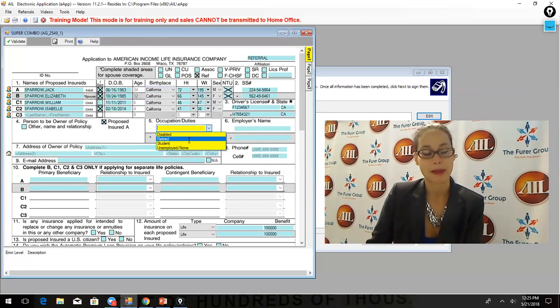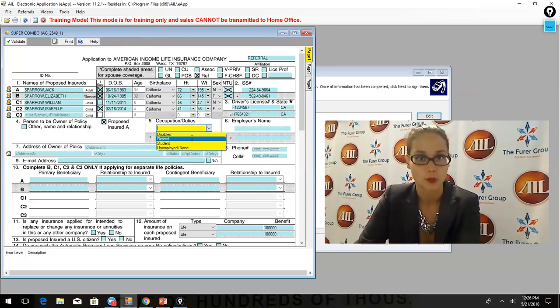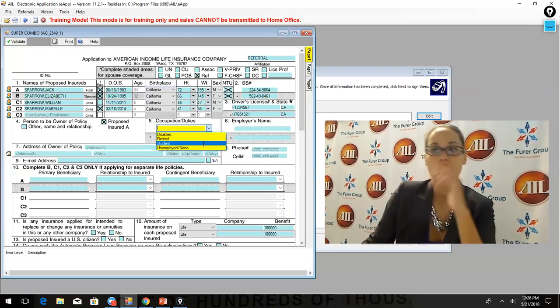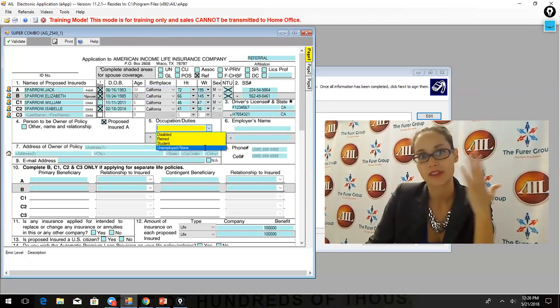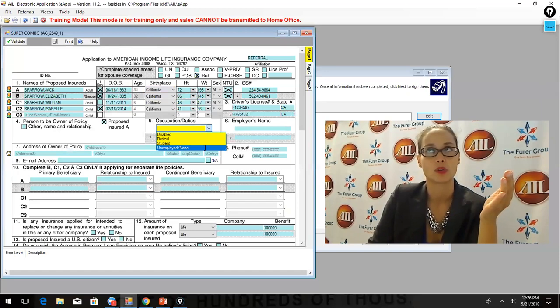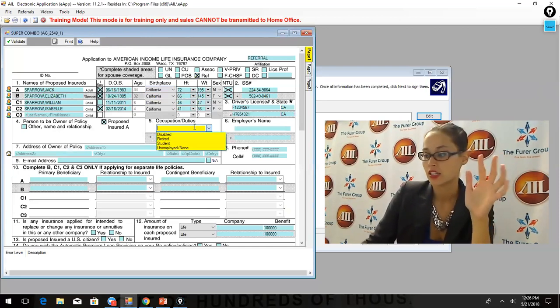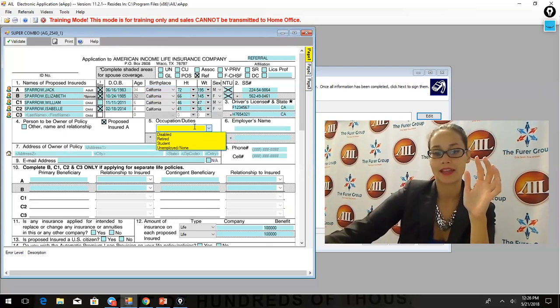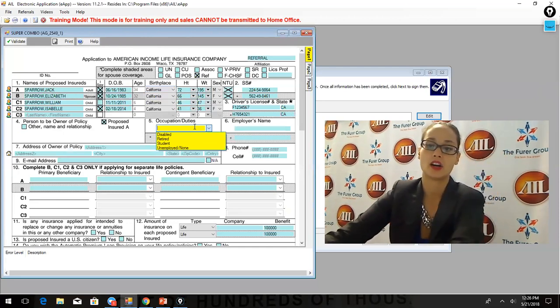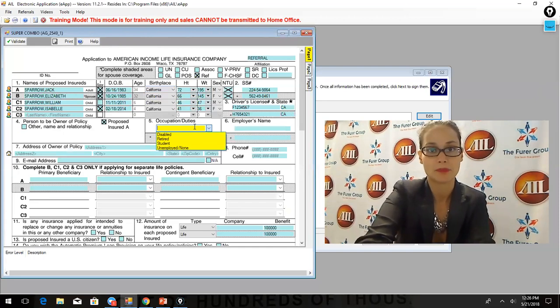Now, unless they might be retired. They might just be young and retired, okay? What I would do in that situation is just type in what their job was, or what they did for a living. I just type in something, okay? Because by selecting student, unemployed, or none, we're going to have follow-up questions, like, okay, so how are you going to pay for this? That makes sense? All right. So it's just ideal to be writing that they have a job. Okay, cool.